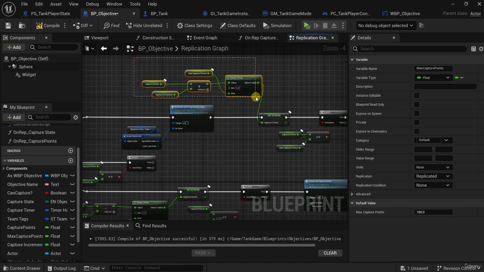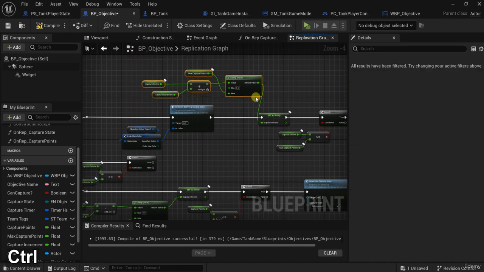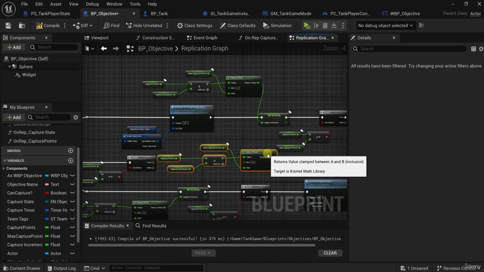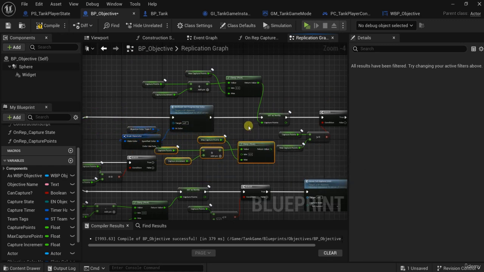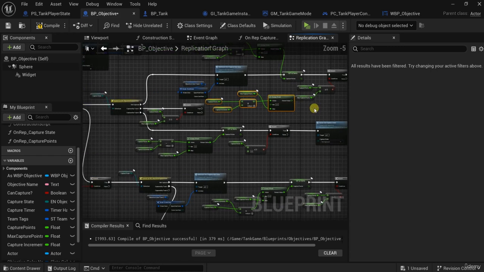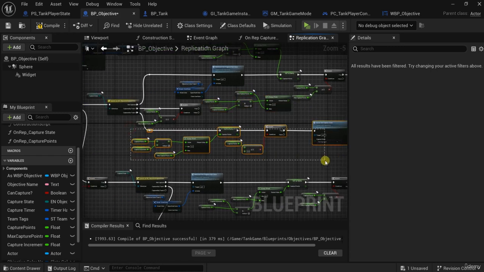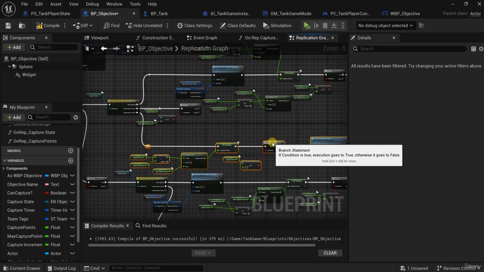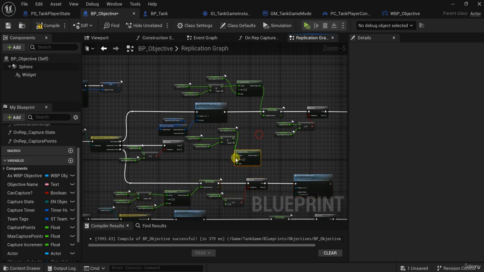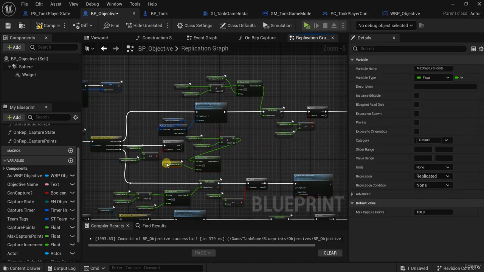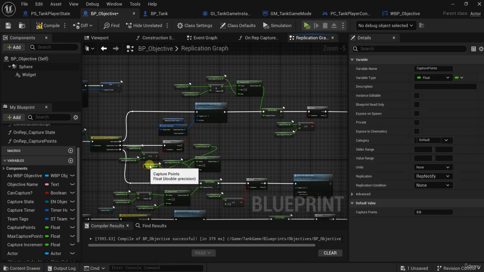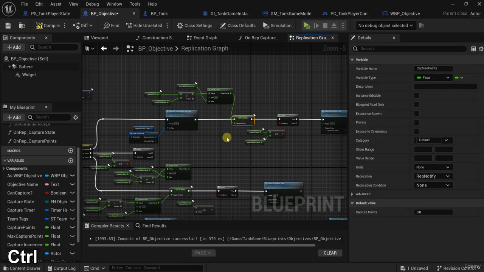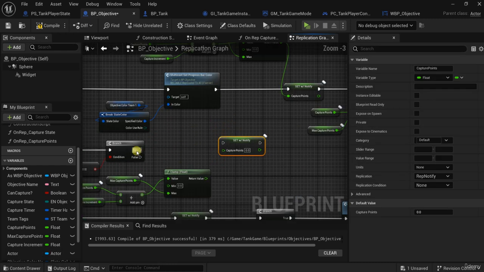So let's get this and duplicate it. Well, the space is becoming small. Let me make some room here and move this here. And duplicate also this capture point here.